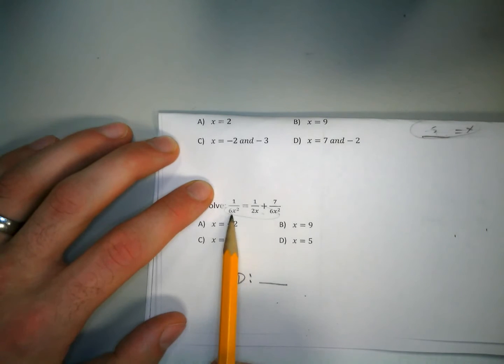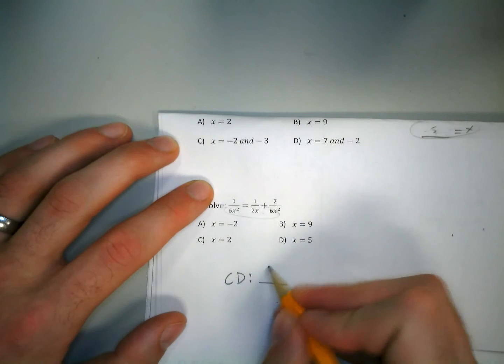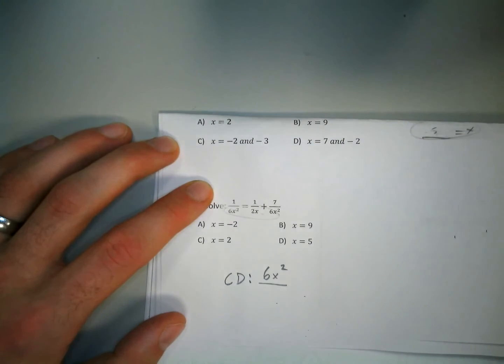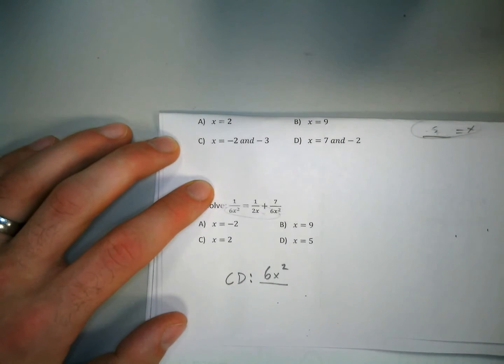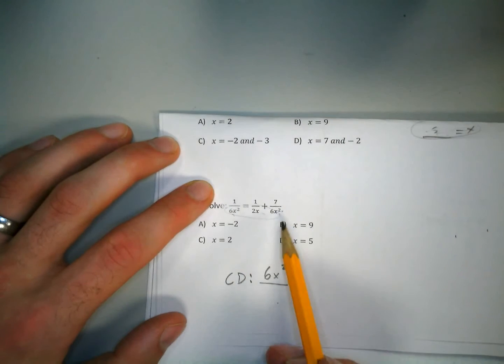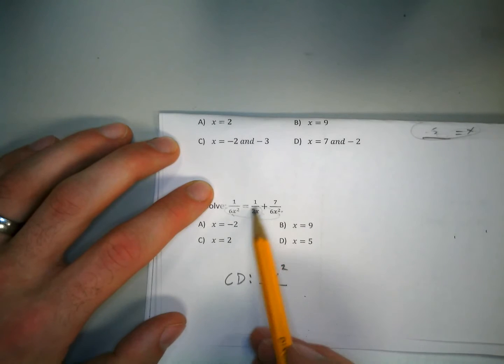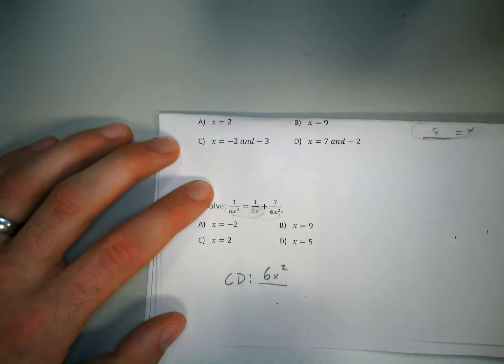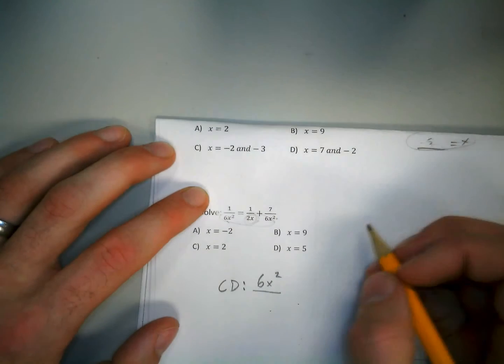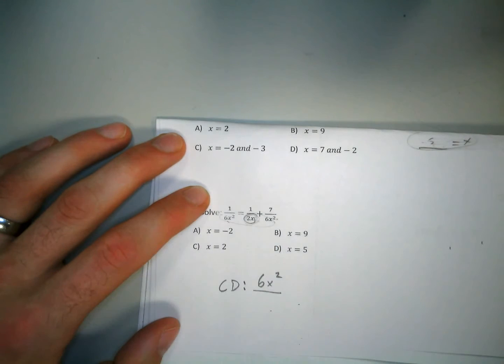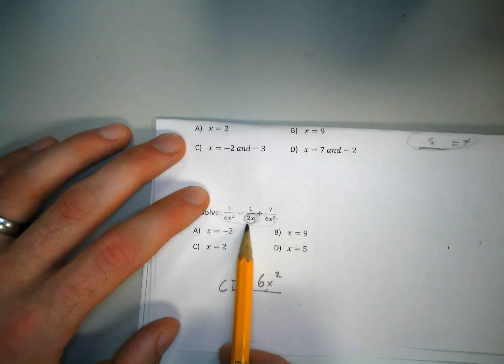Wouldn't it be 6x squared? Yeah, you're right. How did you get that? Because there's already 2 of them that are that, so you just need to get one there to have a common denominator. I think we can get that to be that also. What would we need to multiply this 2x by to turn it into that? 3x. Right. The 3 to give you the 2, and the x to give you the square.